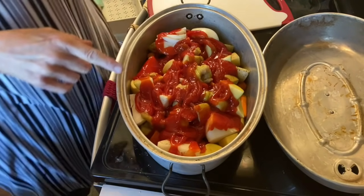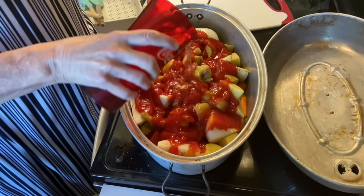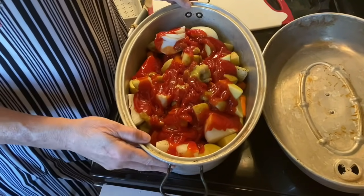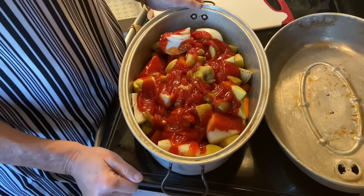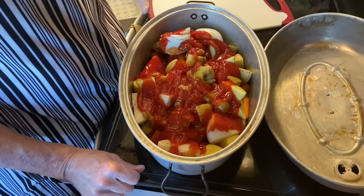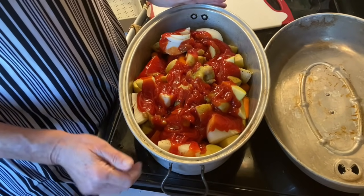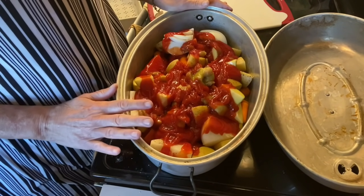Then, to that — you're going to have broth coming from your meat, so you don't want to add too much water. I'm going to add about a cup. I can check later when it's cooking, and if it looks a little dry, I can add a little bit more. So here it is, all ready to go in the oven. I'm going to cook it on 350 degrees for maybe five hours or so, until the meat's tender and the vegetables are done. You can also add celery if you want — I like it cooked, but the rest of the family doesn't. I'll come back and we'll make those biscuits.